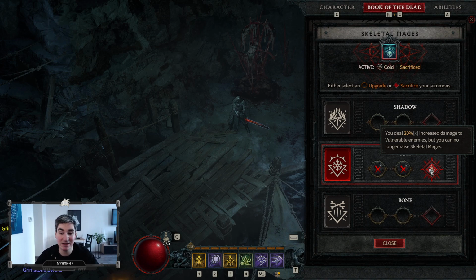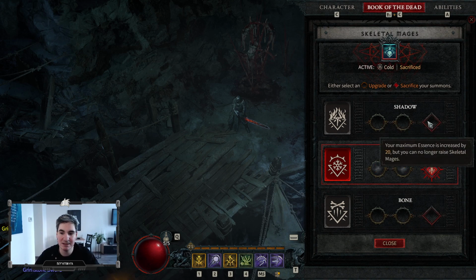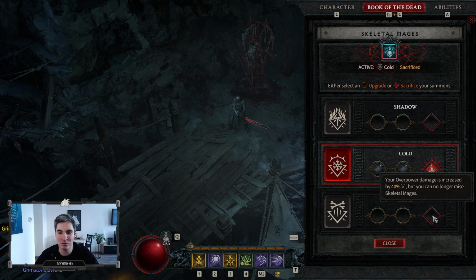But when you're playing in groups, this is better to get. And I was grinding with the boys, so they have vulnerability. This was better to get. This one is kind of meh. This one, overpower damage.